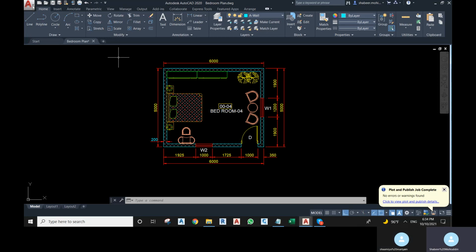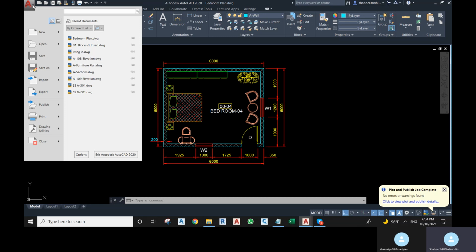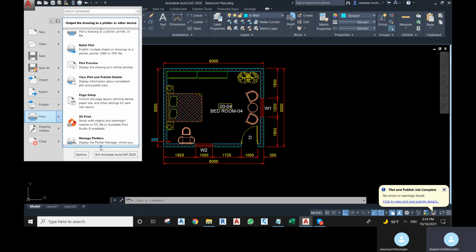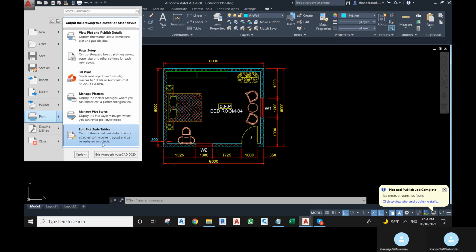Yeah, go to the application menu and go to the print, click on this arrow, and then click on this arrow. I want to go down, go to the manage plot styles, and once you're in the manage plot style, you can click on the manage plot style. A folder will open up.